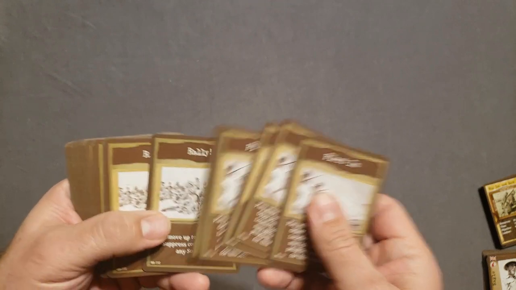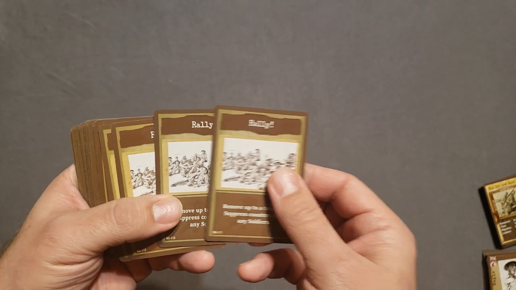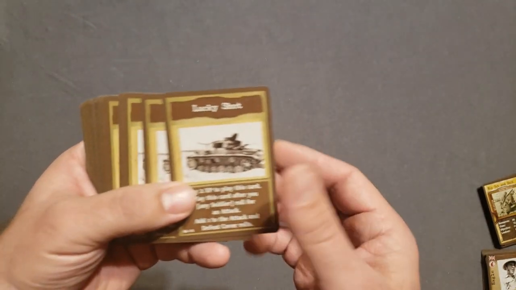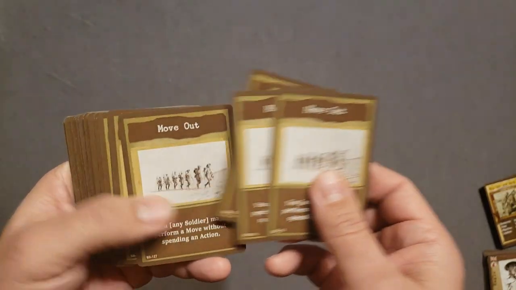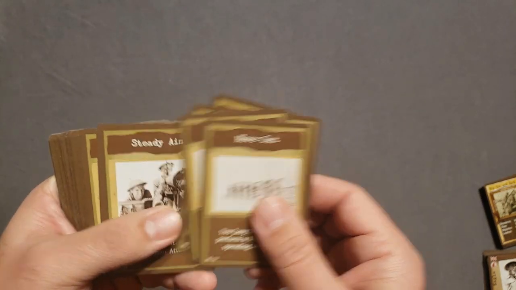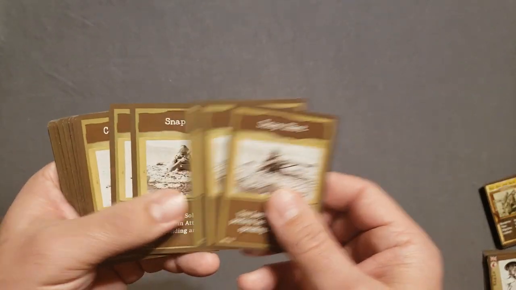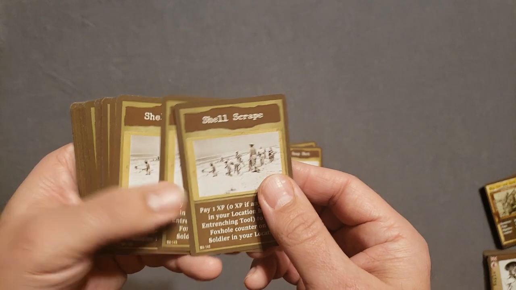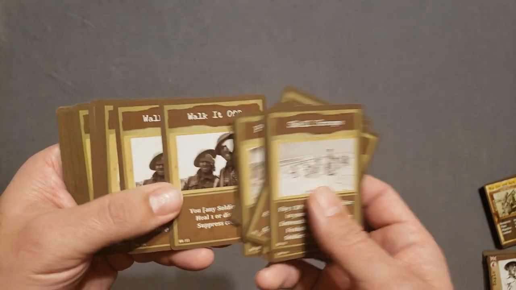has a bunch of cards that you're going to be able to use as free actions in the game. And so we have First In, Rally, Attack, Lucky Shot, Move Out. I love the pictures in some of these. These are great. I mean, they're very thematic. Steady Aim, Snapshot, Combined Fire, Shell Scrape, Advance, Prepared Fire, Walk It Off.